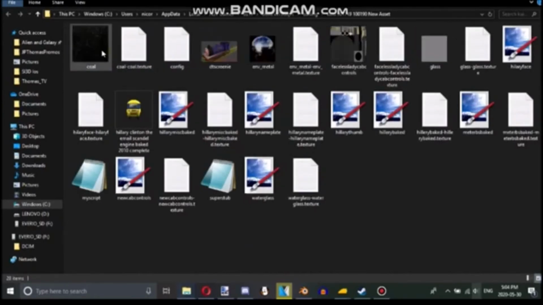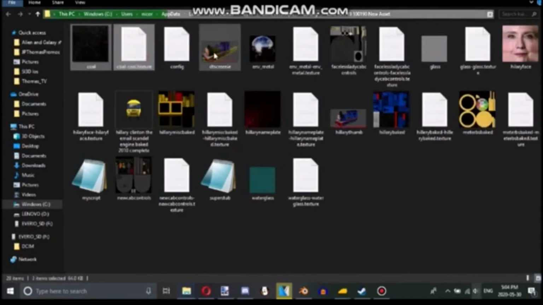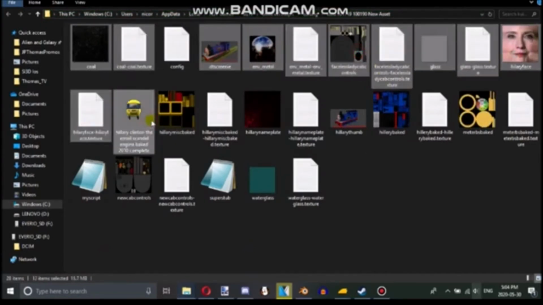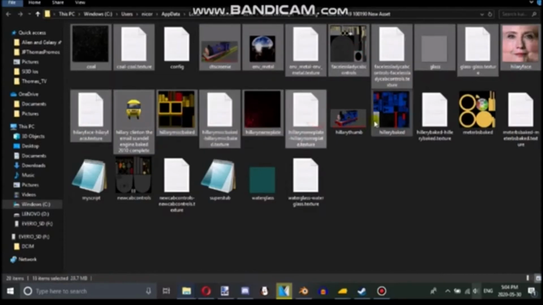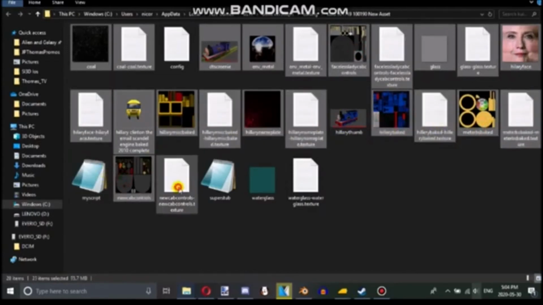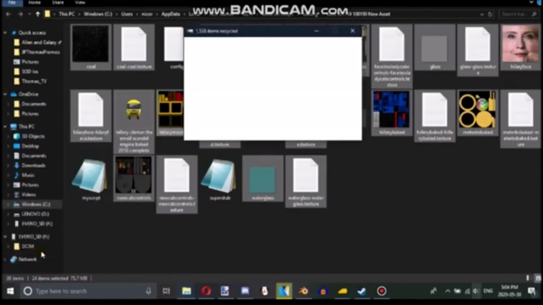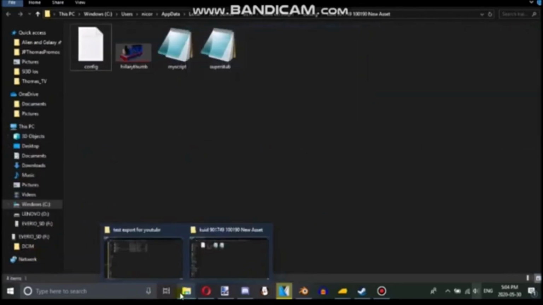What we want to do is delete everything except the config file and the thumbnail file and the MyScript and SuperStub files. Also, you want to pay attention to what it's called: Hillary Clinton email scandal engine baked 2010 complete.im. Now that we've deleted all those files, they're gone and over with.